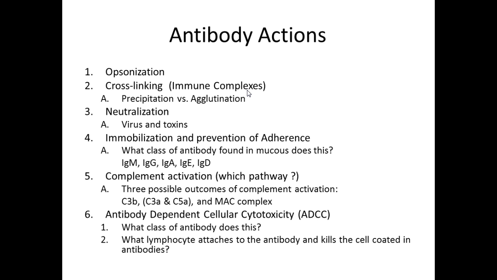When you have a whole bunch of antibodies binding to it, it becomes molecularly very big, so much so that it falls out of solution. That's precipitation. It forms a solid. And for insoluble antigens, it's agglutination. Insoluble things are very large things like bacteria and red blood cells. That reaction is referred to as agglutination. You can sometimes even see that, especially with red blood cells, with the naked eye. You don't even need a microscope. You can see that clumping effect, that agglutination that happens when antibodies cross-link with antigens and form these complex structures.